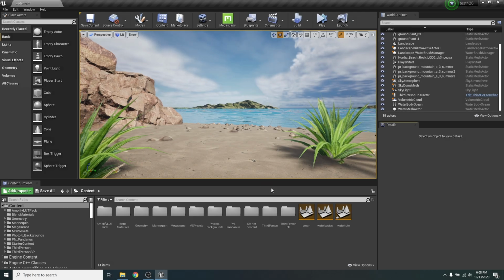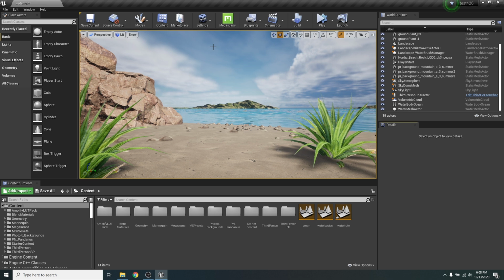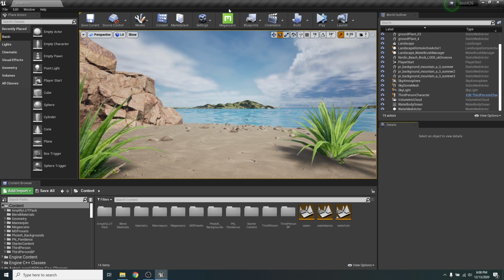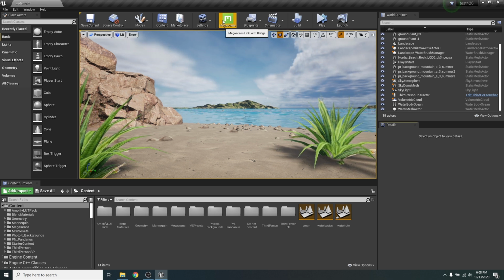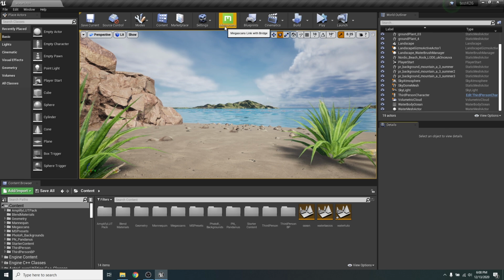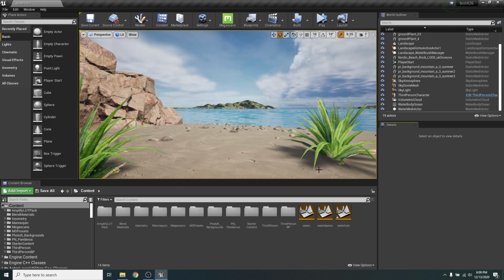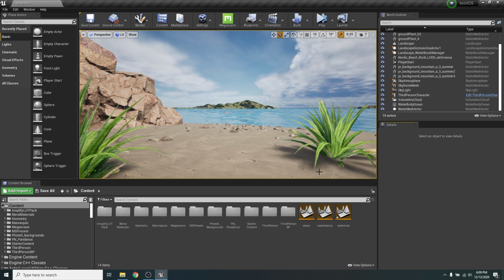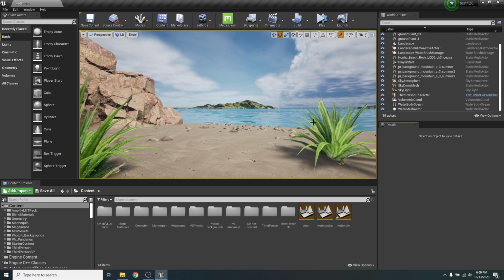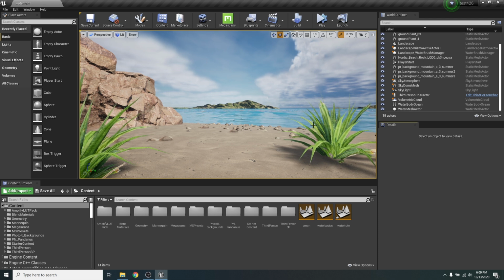Alright, another thing, if you notice here, there is a 4.26 plugin for the Megascans, so that's why you're seeing the Megascans logo up here, even though I'm using 4.26. As of the moment of recording of this video, there are a few issues when exporting out of Bridge with the 4.26 plugin, but the 4.25 plugin is working really well.